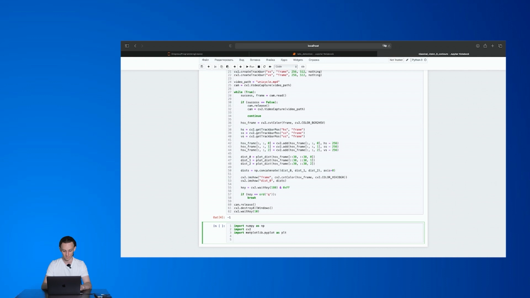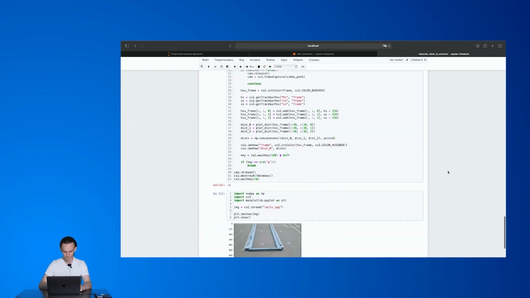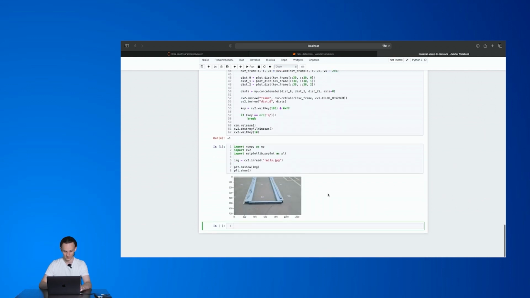And I'm going to load the image. Let us try to visualize this with Matplotlib. Okay, it's kind of working.